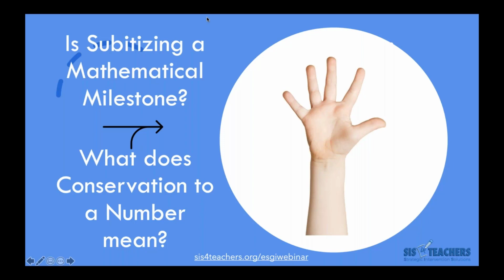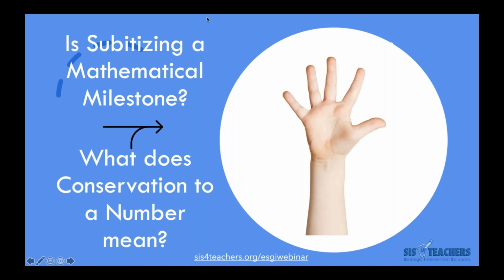But is subitizing a mathematical milestone? Is there some book that I missed from when I first started teaching 20 years ago that I didn't realize that there was a checklist of kids having to subitize? I don't see it on my report card. What does that exactly mean? Subitizing is not a mathematical milestone. However, it is a strategy, and it is a strategy to teach something called conservation to a number.